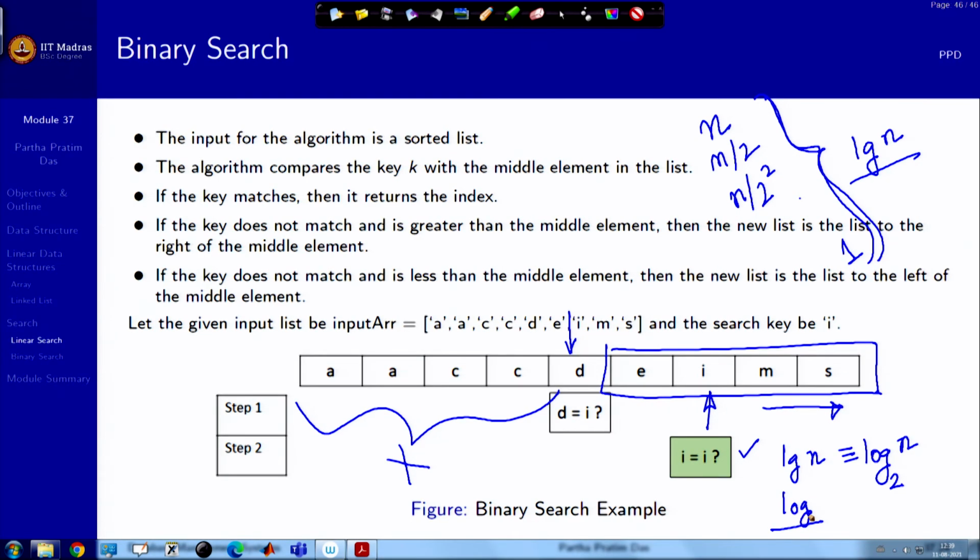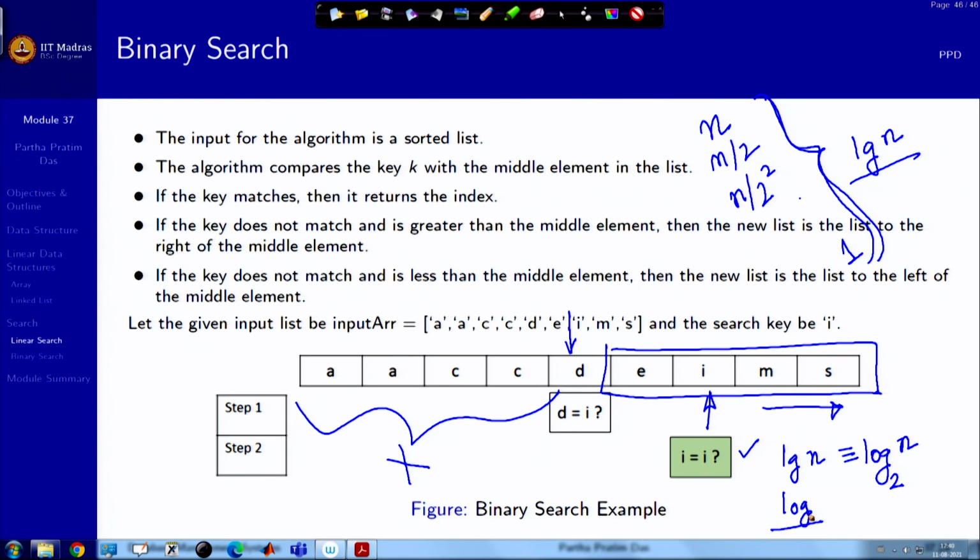So, how many times can you divide? If I take 16, I can divide by 2 and get 8 first, divide 8 by 2 and get 4 second, divide 4 by 2 and get 2 third, divide 2 by 2 and get 1 fourth. So, I have got to 1. How many steps? 4. What is log 16 base 2?